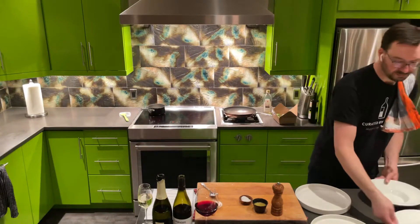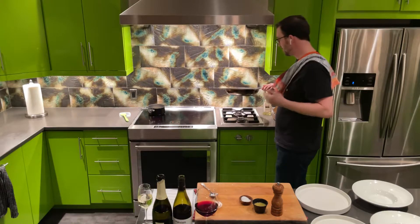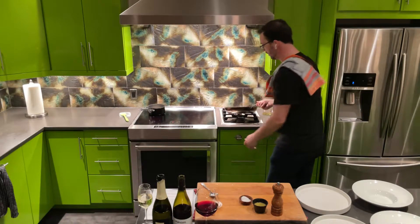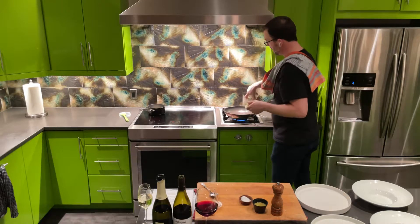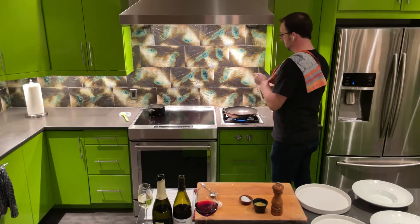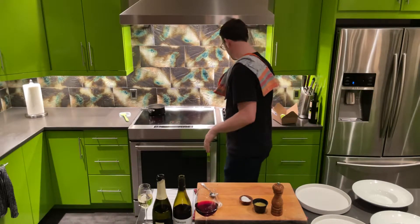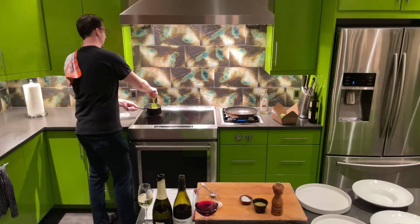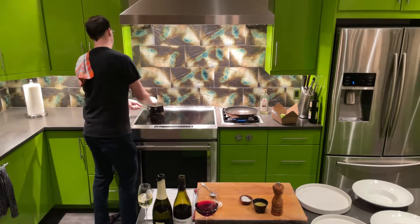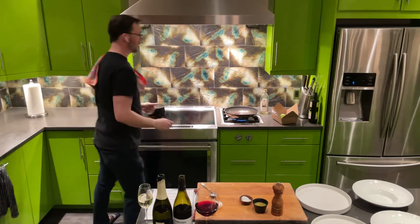Now I should start working on my veg for the main course. Take one tablespoon of canola or grapeseed oil per person, put the pan on medium-hot. I've got our brown butter and celeriac puree warming in a pot — just give it a little stir every once in a while and make sure it's not drying out. Chef Rich said put a lid on it.